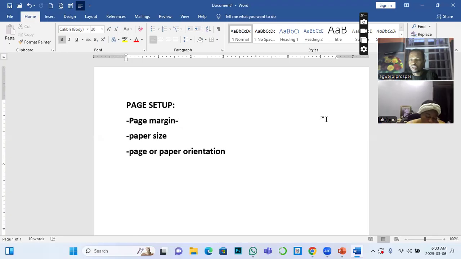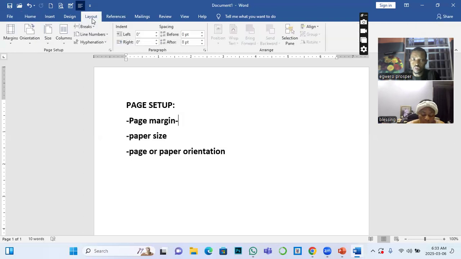How do we set them? How do I even know the default, the one that came with the Microsoft Office setting, so that I can relate it to what I want to type to know whether the current margin setting can actually handle my document? Now look up. Writing the steps on how to set your margin. Number one, you go to layout. Once you get to layout, you will see 1, 2, 3, 4. They are under what?